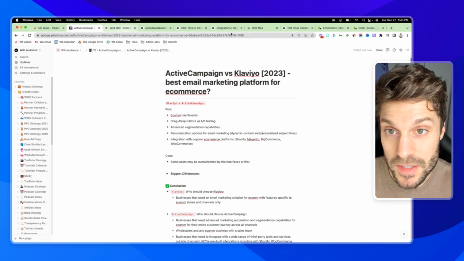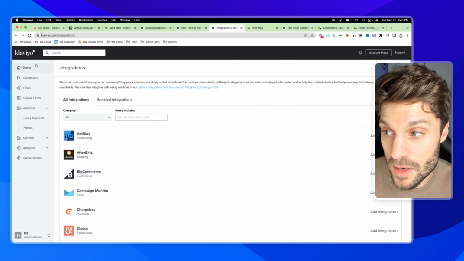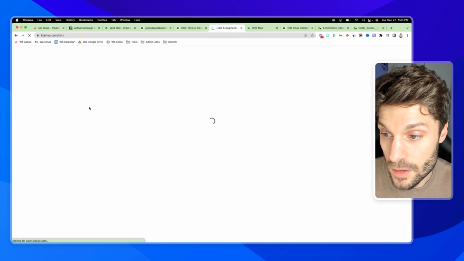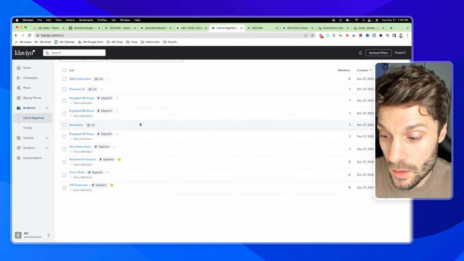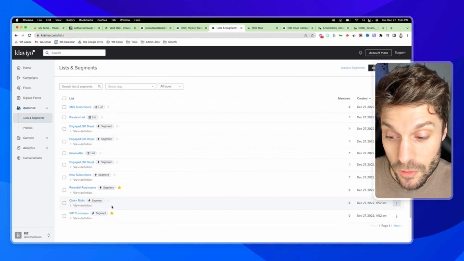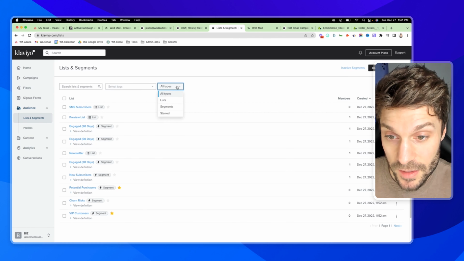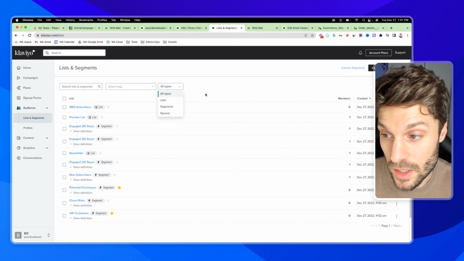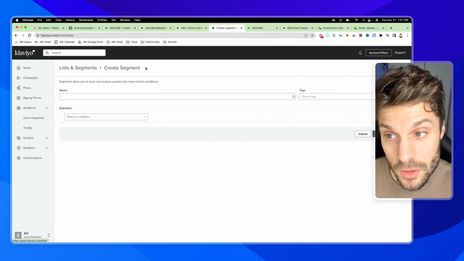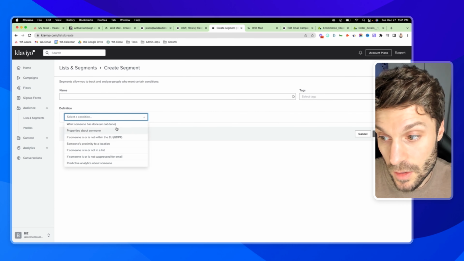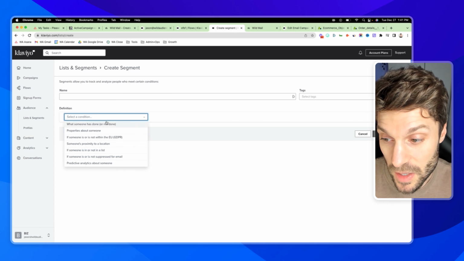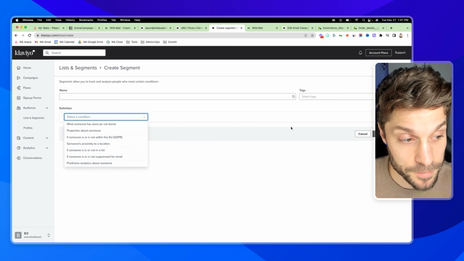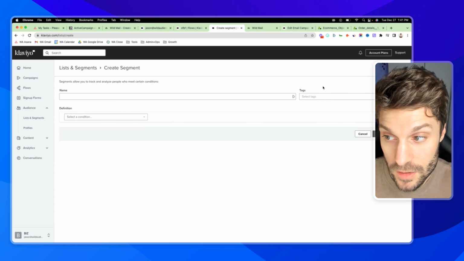And then segmentation, if I go into Klaviyo, for example, and I go to audience, list, and segments, they have some that they set up for you automatically when you start. And then you can search by specific tags, search by specific types. And here's how you would create a segment based on their behavior, based on specific properties, etc., and based on tags as well.